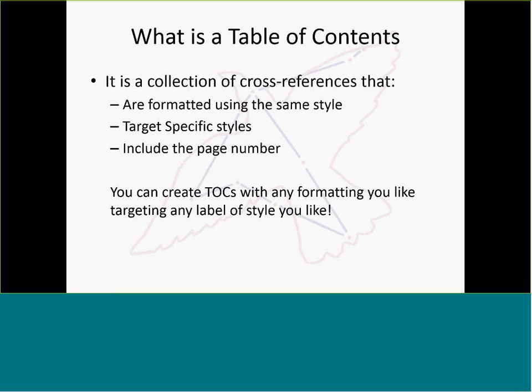Tables of contents. So, speaking generally, a table of contents is a collection of cross-references that are formatted using the same style, get specific styles or formatting, and include a page number. And while there are default table of contents formats, you can create them any way you like. You can make them look any way you like. Really incredibly flexible.